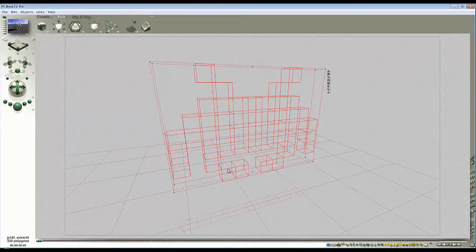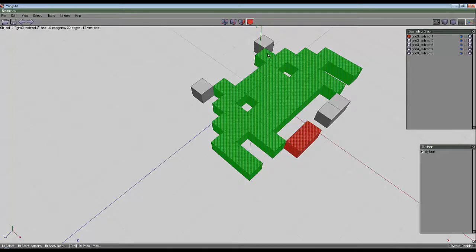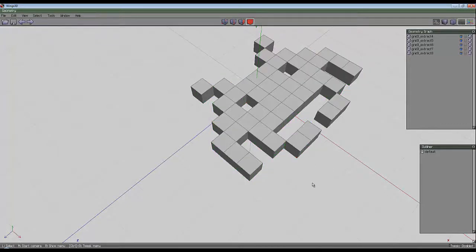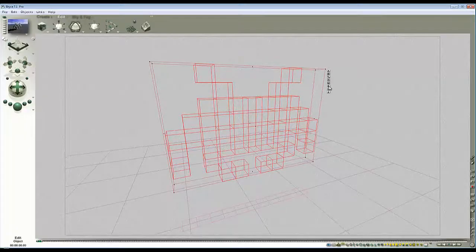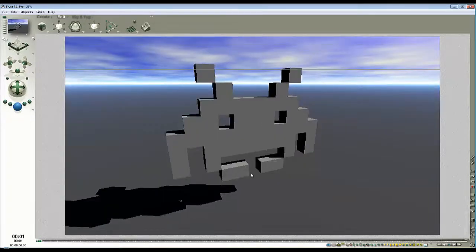It's grouped because these cubes here were not connected. When I extruded the surface, these came out as separate objects because they're not connected on these corners. So that's something else we could sort out by producing better geometry. But going back to Bryce, the edit option here for the mesh, we can unsmooth the mesh, and then when I give it a quick render, it's going to look okay.